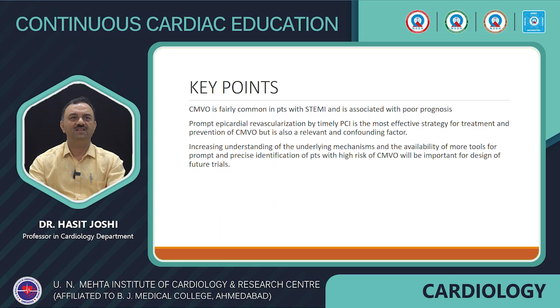So the key points: CMVO is fairly common in patients with STEMI and is associated with poor prognosis. Prompt epicardial revascularization by timely PCI is the most effective strategy for treatment and prevention of CMVO, but is also a relevant and confounding factor for CMVO. Increasing understanding of the underlying mechanisms and availability of more tools for prompt and precise identification of patients with high risk of CMVO will be important for design of future trials.